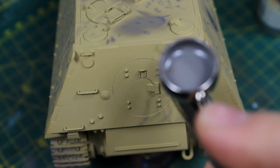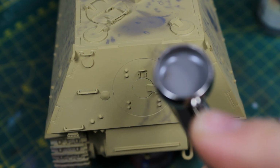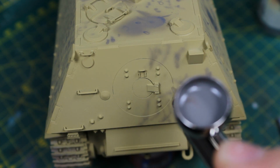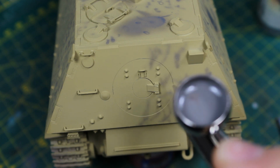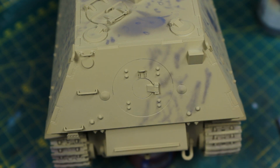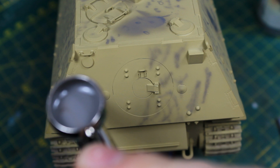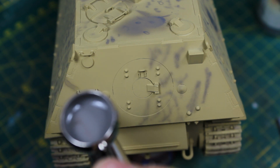Your PSI really wants to be somewhere between 5 and 10. It all depends on a number of factors. Try somewhere around there. Could be 15, could be 4. It all just depends. It's not, here's the magic number and here's the magic paint ratio. You just got to thin it down, take your time and practice before you move to the model.